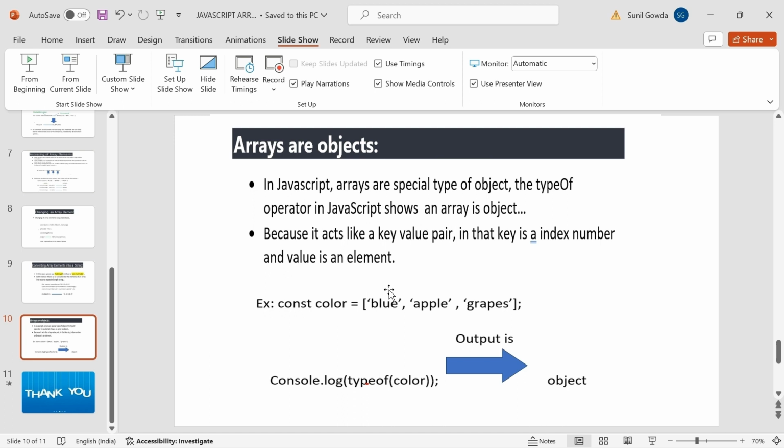Because while we are accessing the array elements, we use the index number, which acts as a key, and the element acts as a value. That's why the type of an array is considered as object. So let's see it practically.